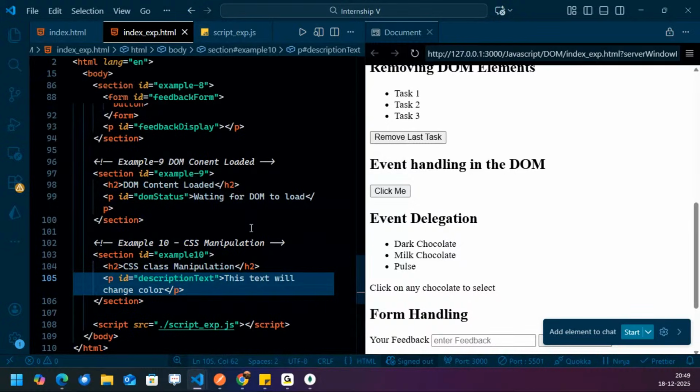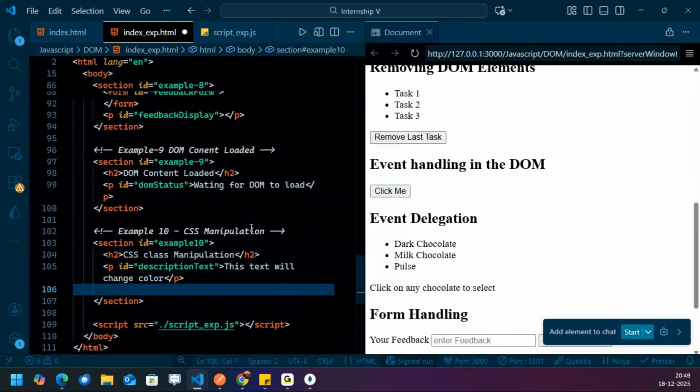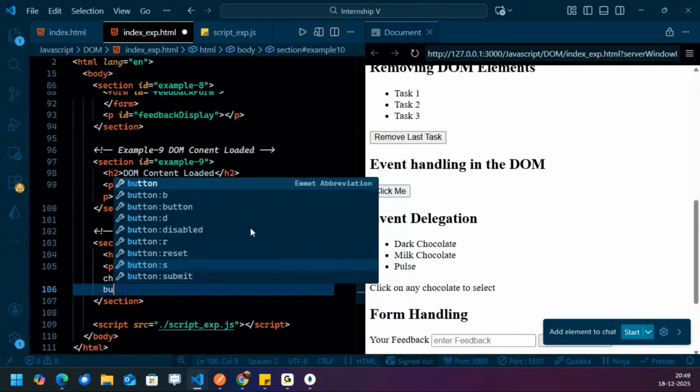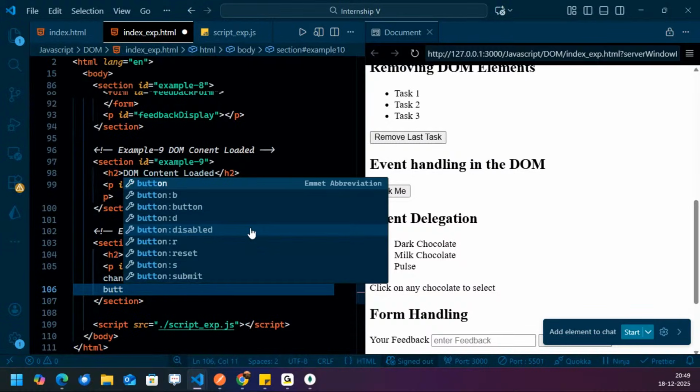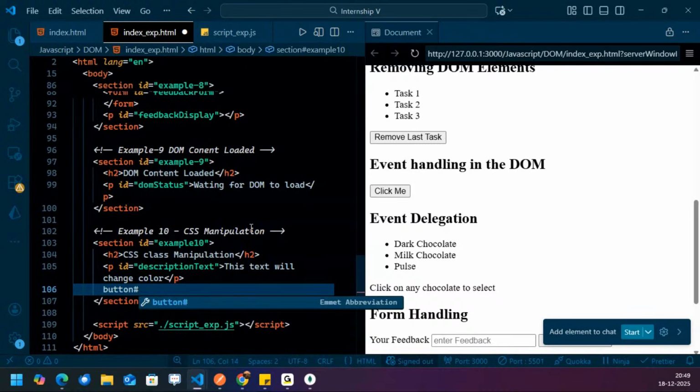Then what we have to do? We have to write a button, button hash toggle highlight.